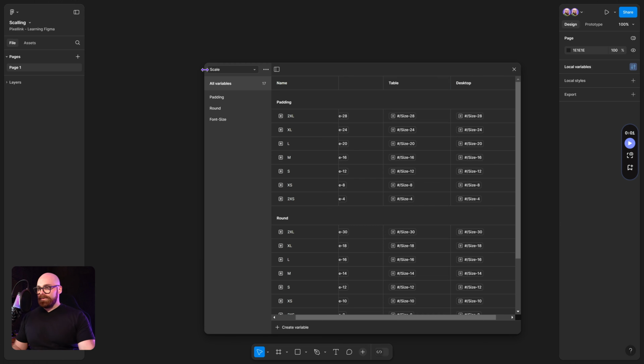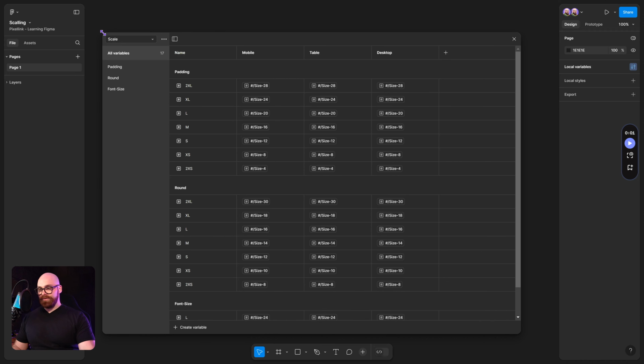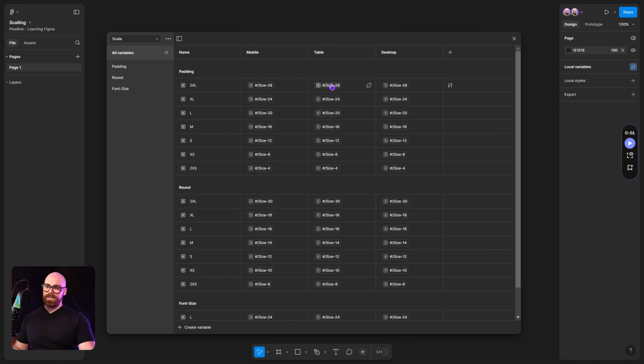And now I have this whole sizing collection, very simple sizing collection, but I can now start to adjust the values so that they are working appropriately for my different sizes so that I can switch between them. Now, you could just go ahead and set up some really simple principles.